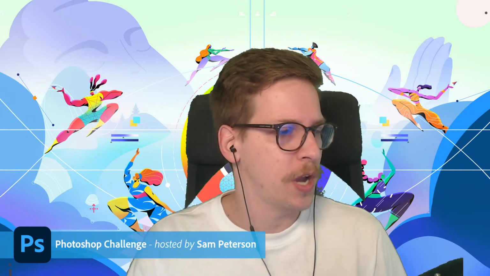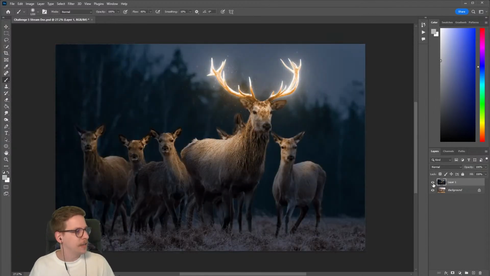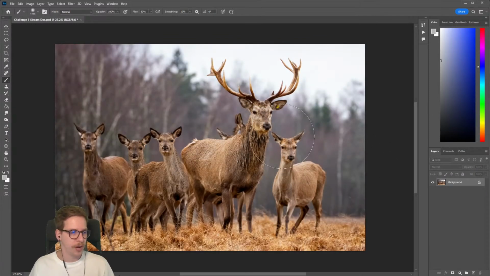So let's jump into Photoshop. I'll show you what we're working with. This is the starter file where you can follow along. This is the image I'm using. Feel free to use any image that you want to, of course. But this is kind of the effect that we're going for today. So we're going to be creating a glowing object and having it cast a light and all that good stuff. So I'm going to get rid of this and we're going to jump right into it.